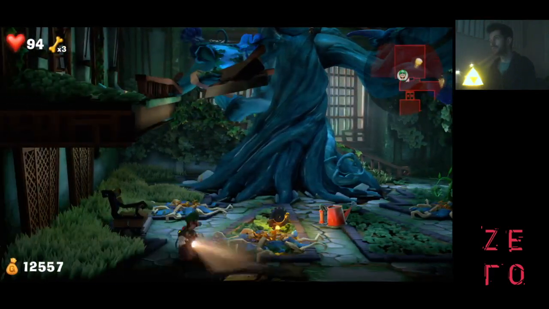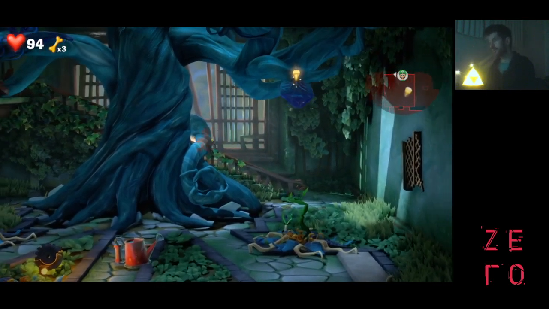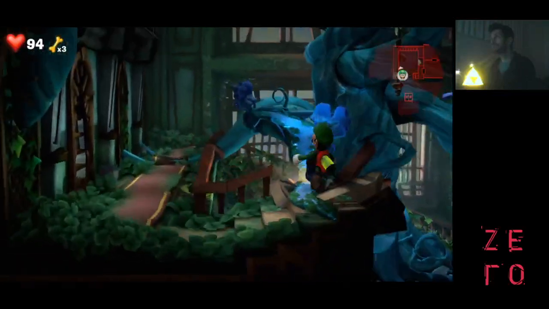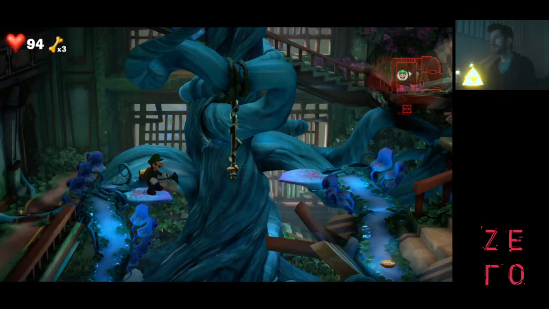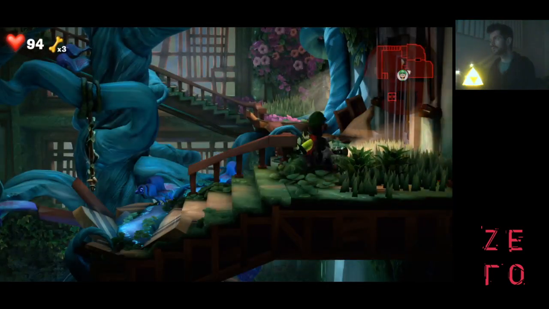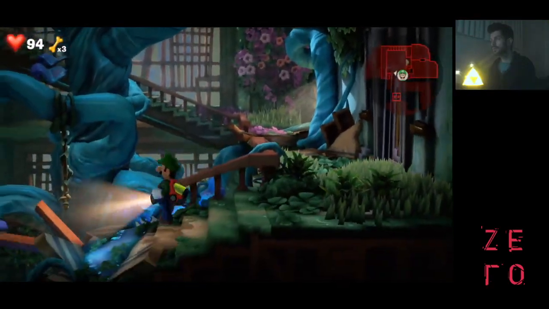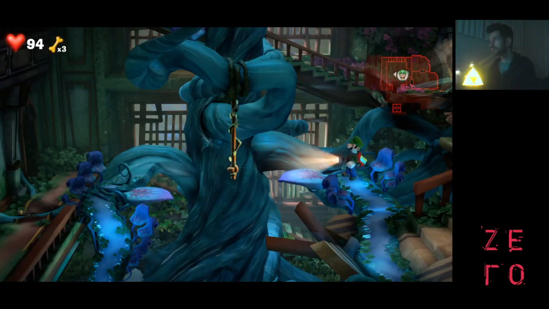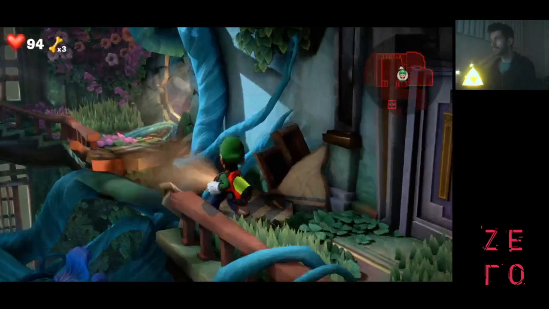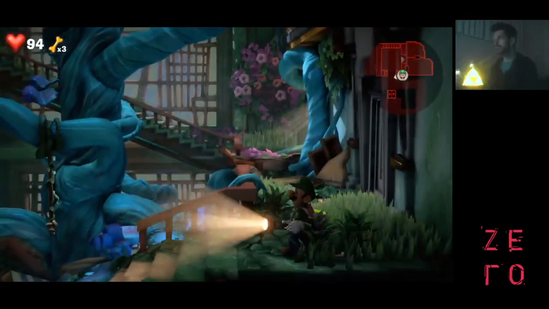So now we have to go up there. All the way back up here. Layers of fear. Where is it? Oh, it's over here, isn't it? But how do I get to it? I don't know how to get to it. Do I have to go all the way back? Collect the elevator button. Yeah, that's what I'm trying to do, Egad.